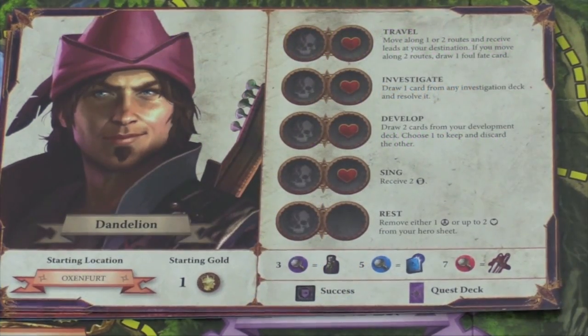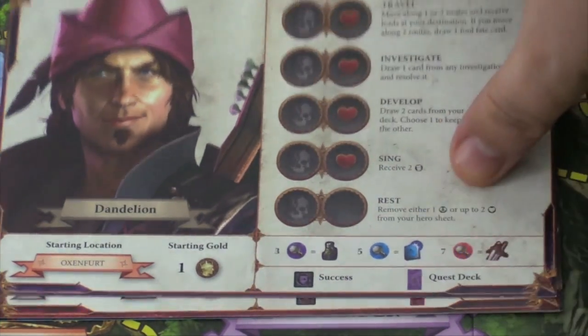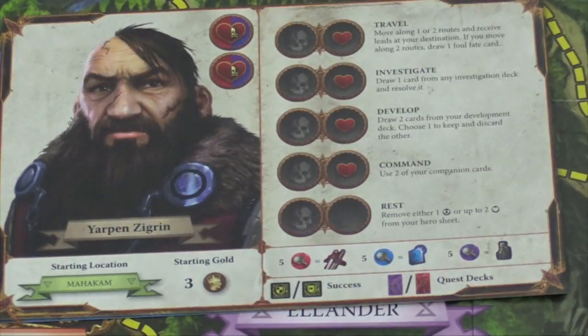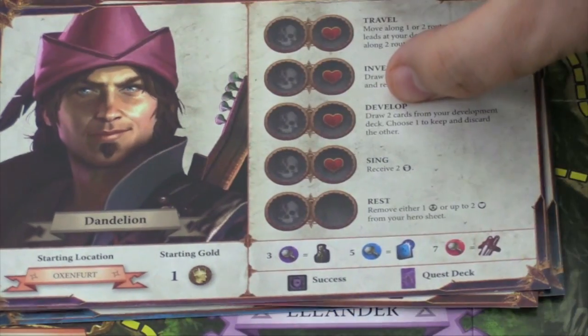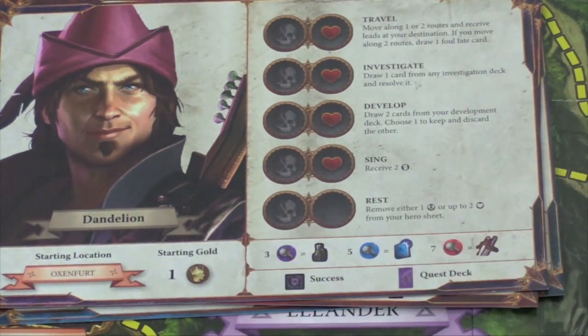Each player is going to choose one of the four main characters. You have Dandelion and the other main characters, Triss, Marigold. So you're going to pick one of these different characters, and you'll notice each character has somewhat different things. They each have a different starting location. They have a number of starting gold.